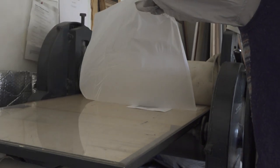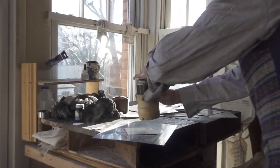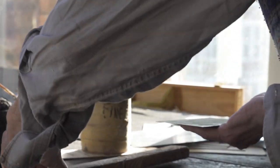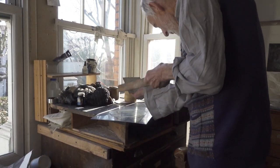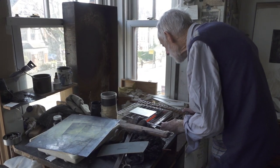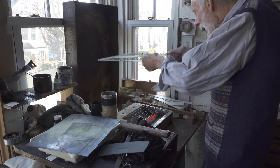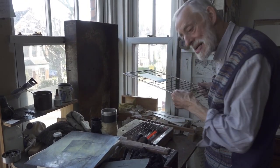Printing that image onto a clean plate and shaking resin onto the plate, and then banging the plate before the resin is melted, so that some areas have thick resin and some have very little resin. When this goes in the acid, some areas which are thick will bite slowly and the others will bite much more quickly. The thin ones will bite quickly. So I bite all the tones simultaneously.